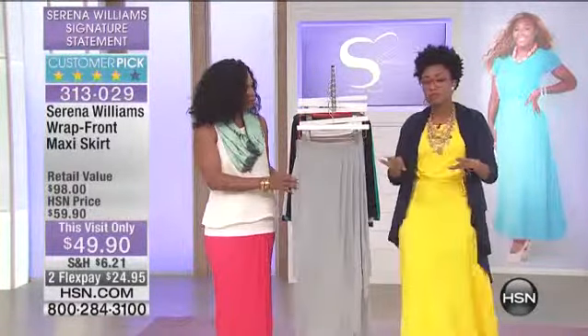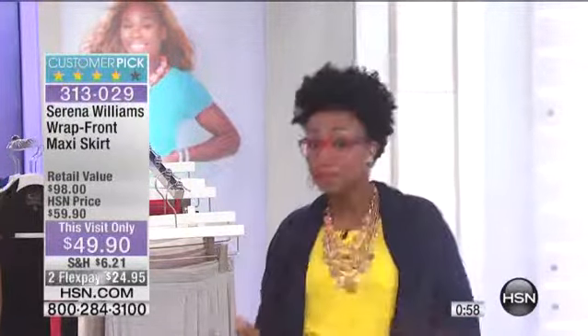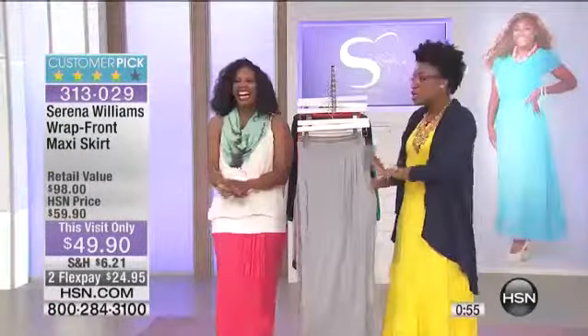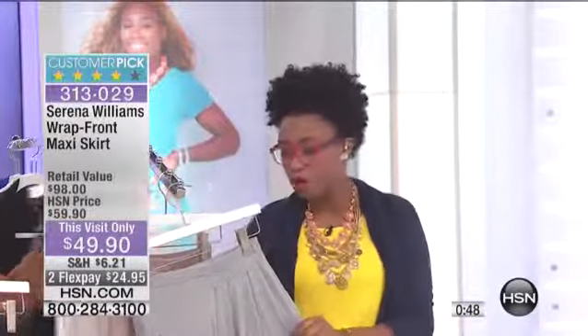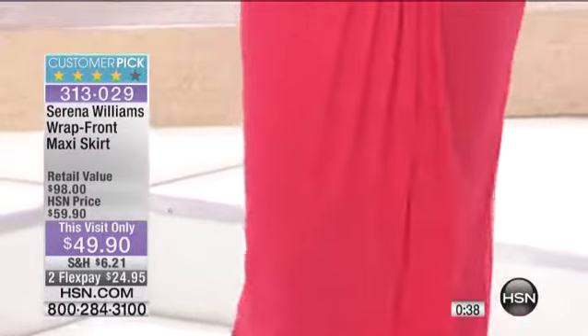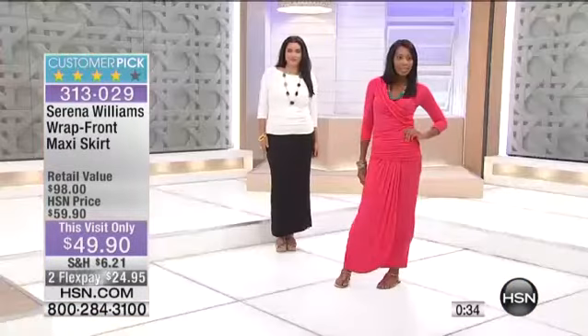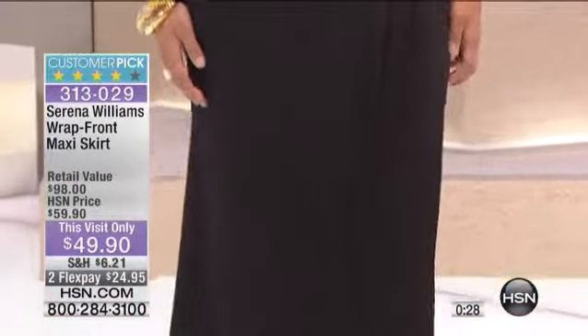The thing about maxis — maxis are the perfect skirt because it doesn't matter what shape or size you are. Sometimes we see those grids: wear this if you're a pear, wear this if you're a square or a banana. But you can wear this no matter what shape or size you are. It's going to help to elongate the body, give you full coverage, and the waistband is great. You can wear it many different ways — tucking in the shirt, wearing it outside, belting it, wearing it with a looser top. Depending on your top, you can style it five different ways. That's versatility, and that's really getting a lot for your money.